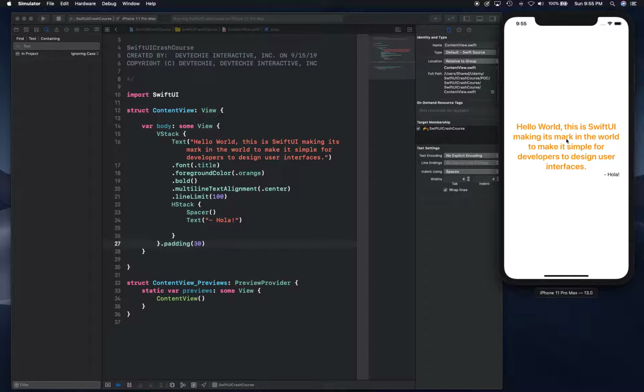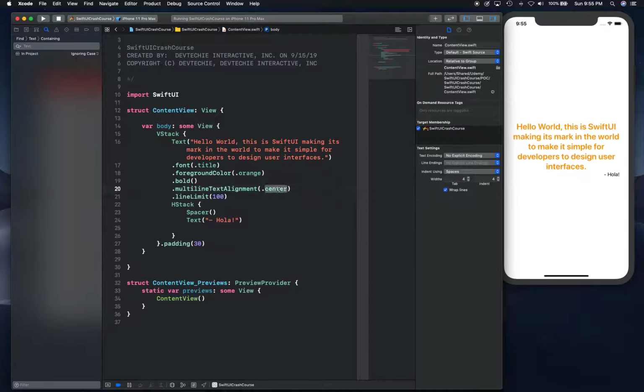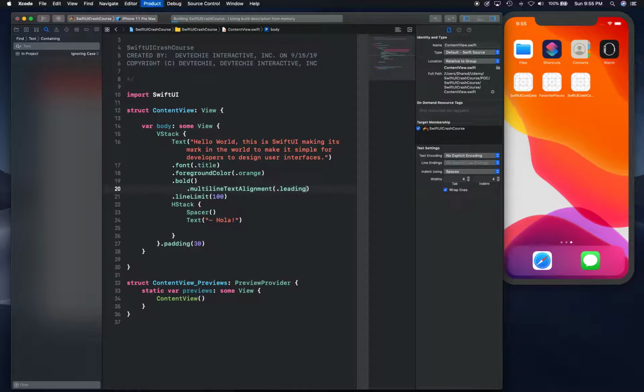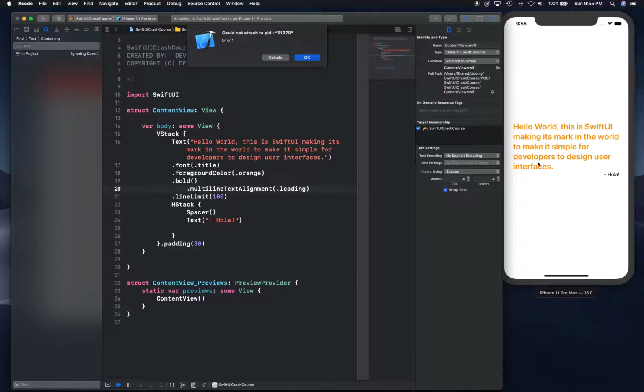Okay, so this looks like a quote. It could be a famous quote that someone has said, and that's what we are displaying here. So for multi-line text, you can have leading, and you can simply save that and run it, and as you can see, it's now leading alignment. Okay, cool.